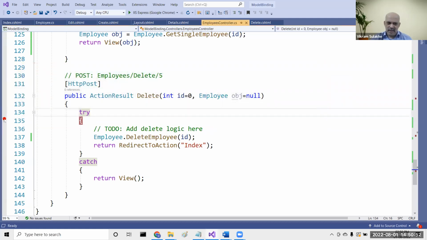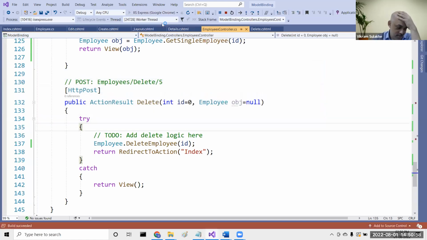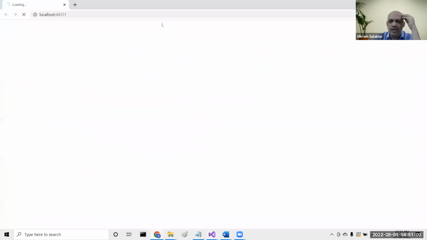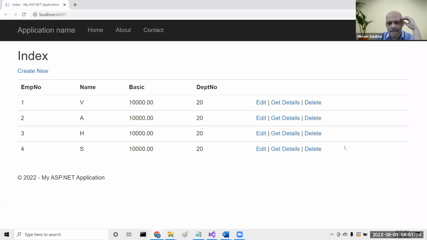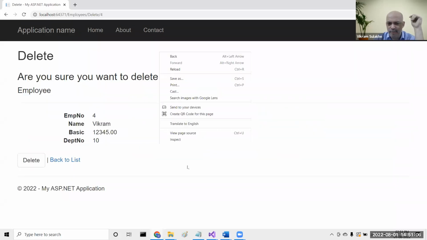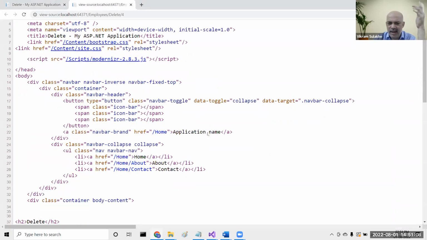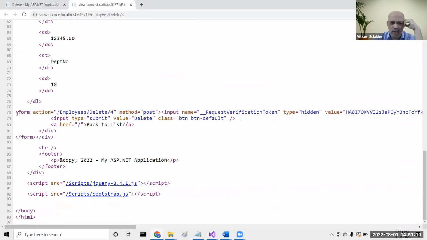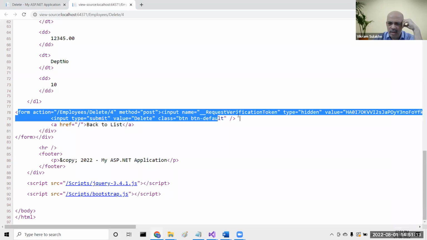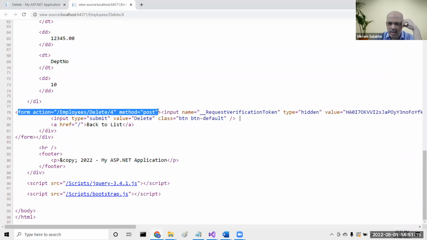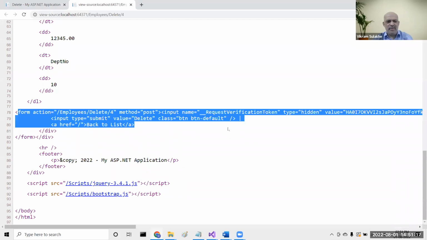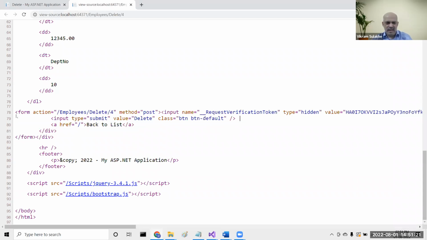All right. So that is one thing that I wanted to add to this. I didn't show you this out here. We should have seen the view page source, and in the form now, this is your form. Let me copy paste this so that I can show it in an easier manner.